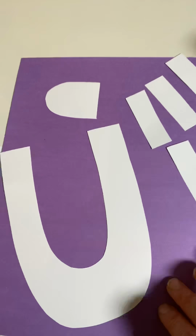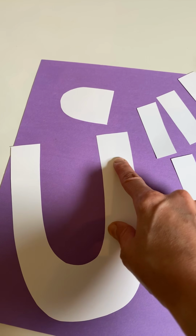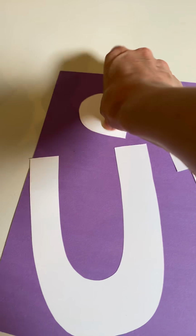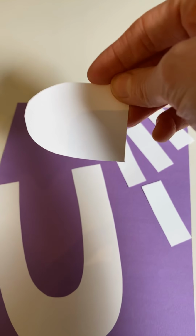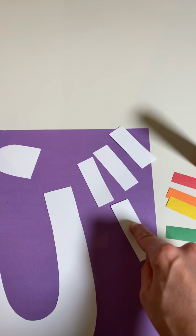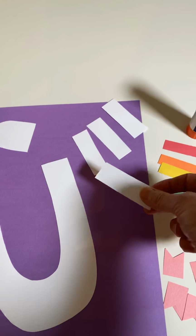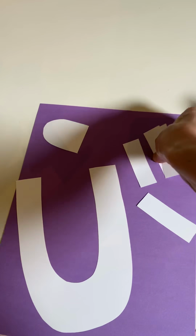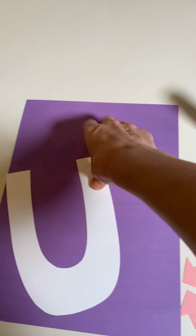And then you're going to need to make a big white U. And then this is kind of like an oval with half of it cut off. And that's going to be the unicorn's face. And then you're going to need four white thin rectangles. And those will be the unicorn's legs. All right, so I'm going to move some of this off. We're going to start with the letter U, because that's what we're learning about.